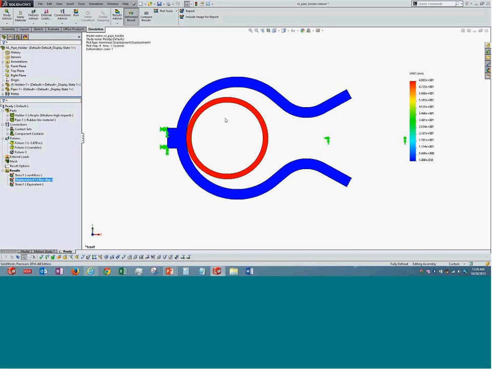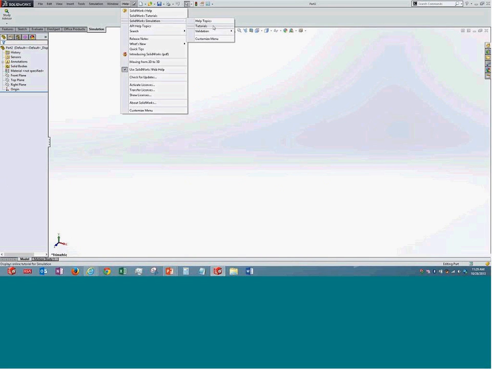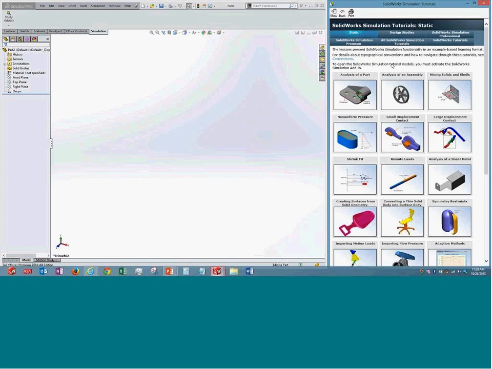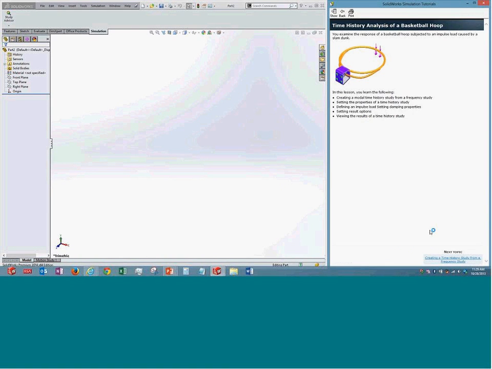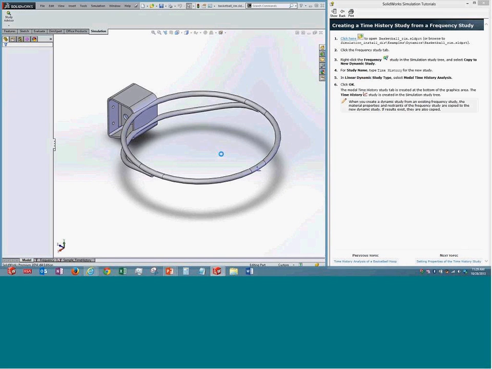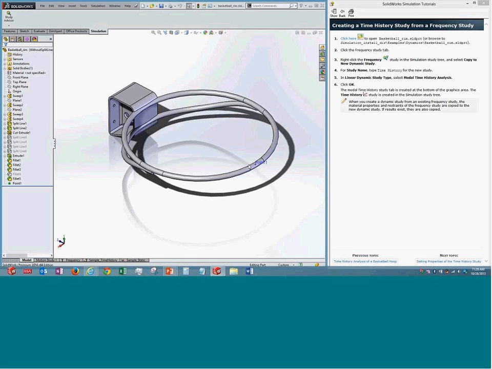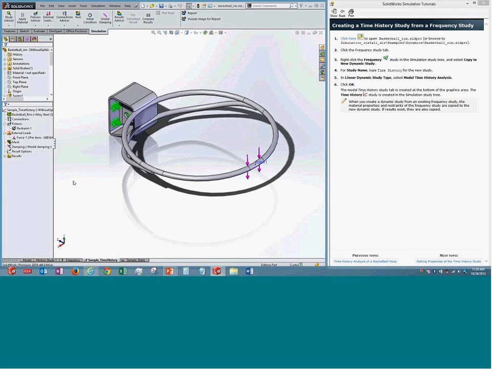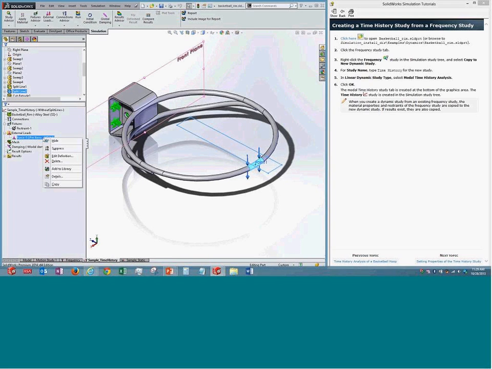And in this particular example, it is a case of a basketball ring. Whenever the ball is being put, it's either due to the ball or due to the person's hand which is going to hit the ring over here, which is the one that is shown over here, a force is being applied over there. If I go to that analysis, the difference that comes up over here is, the force is the same, except at the bottom over here, you will see we have to give a curve. If I view it in a bigger screen, you see it looks like this. So this is defining the force that is coming up.